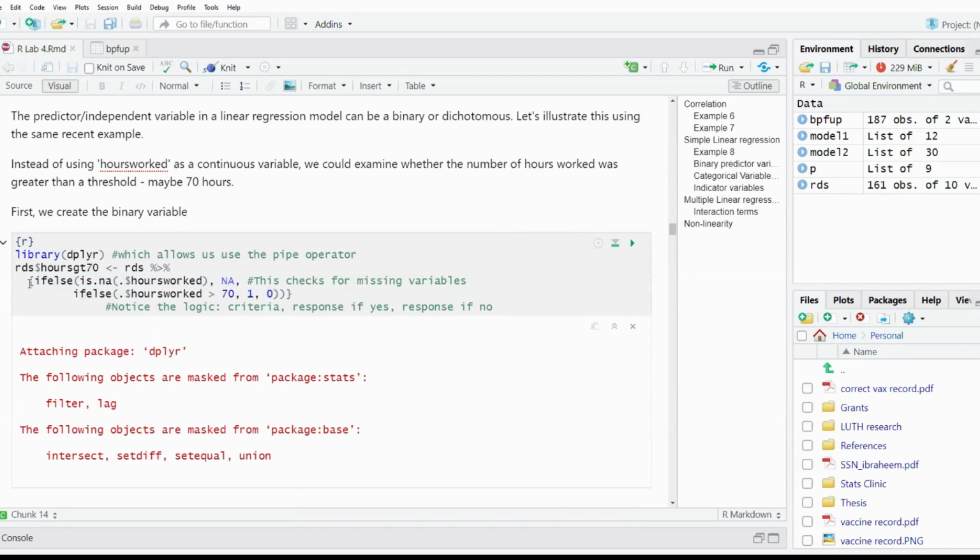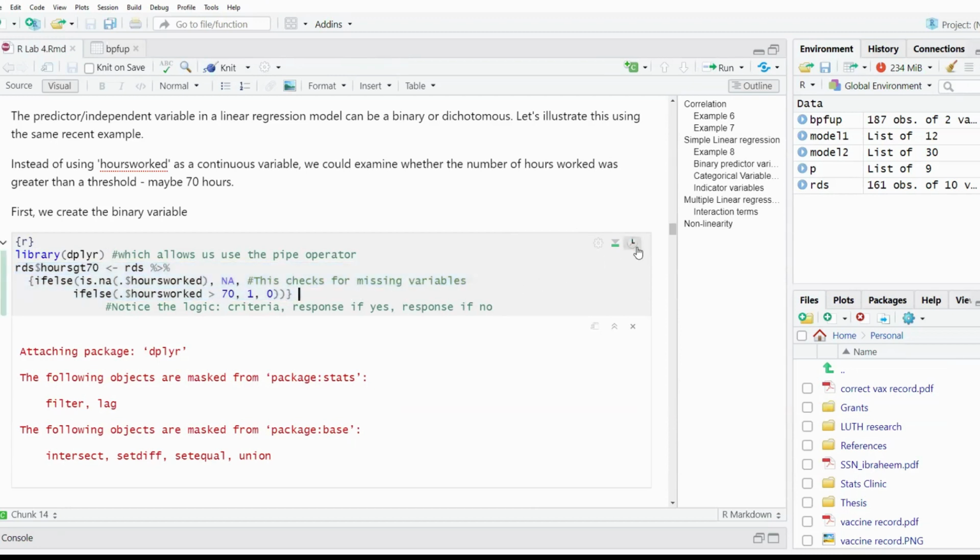But what if you have missing variables? It is always important to preserve the missing variables that come with the data and then to use formal statistical approaches to try to address it. So if you're going to create a dichotomous variable, this is what you will do.